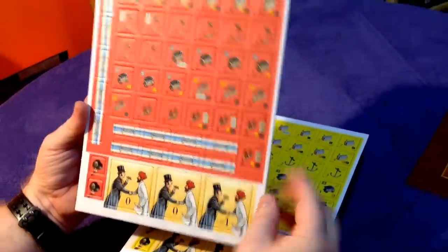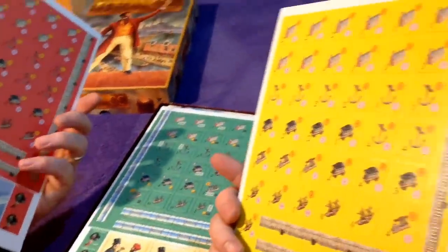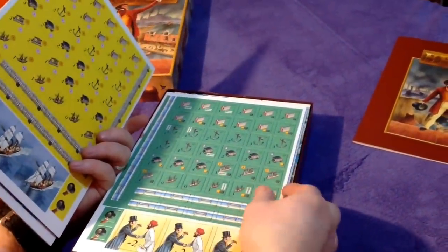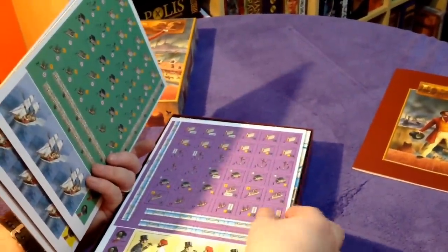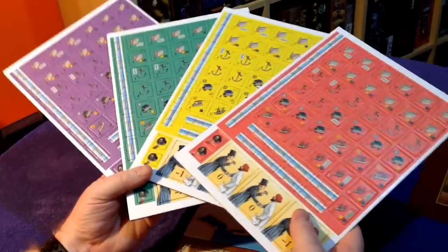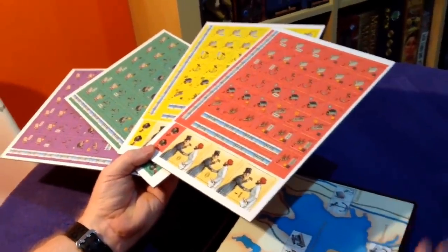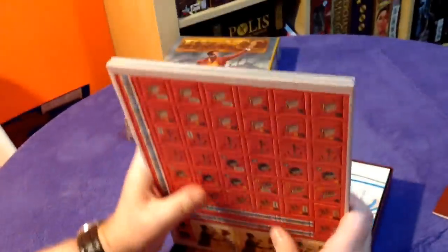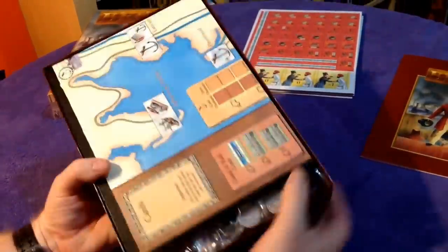It's nice to see pounds and pence. This is set in Lancashire, England, which is just up the road from us — we're in North West England, Cheshire. We've got family in Blackpool, Lancashire, which is only an hour away. Now the original game of Brass was for three or four players only, which is quite restrictive. But on the back of this board is the two-player map version, so we can play two, three, or four players. That's a nice touch.